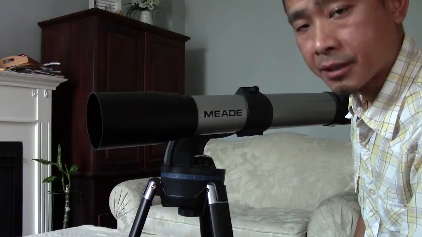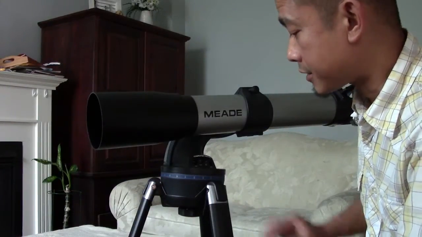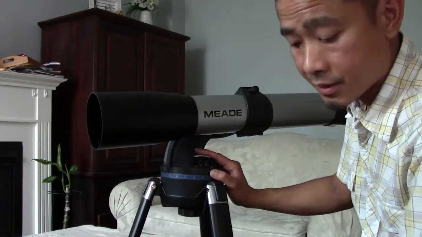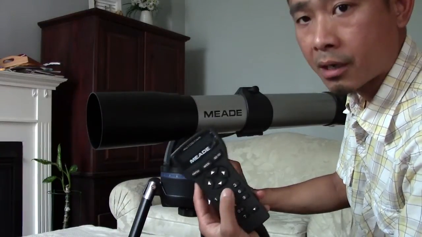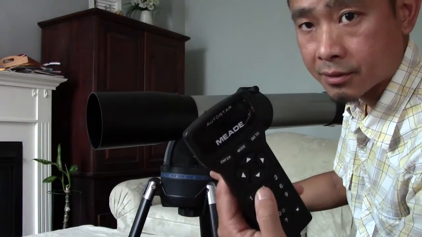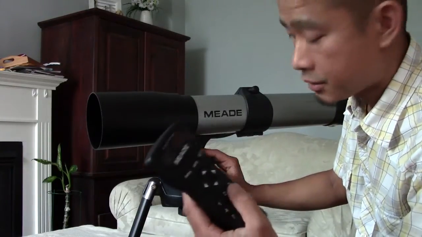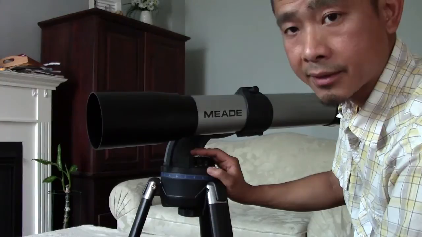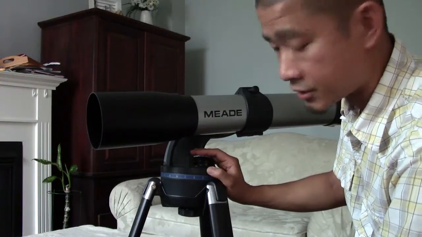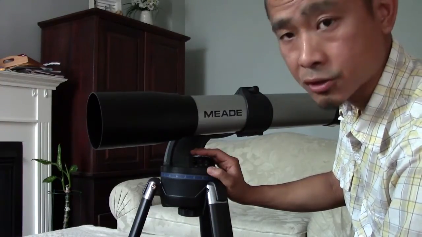One of my favorite features about this telescope is its go-to capability. It has a computer control system that allows me to select the object of my choice from this keypad and it's going to slew towards that object. But before I can do that in each session, I would have to set it up first and I'm just going to show you how to do that.